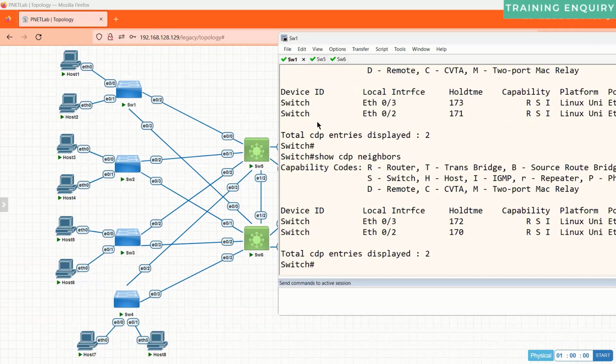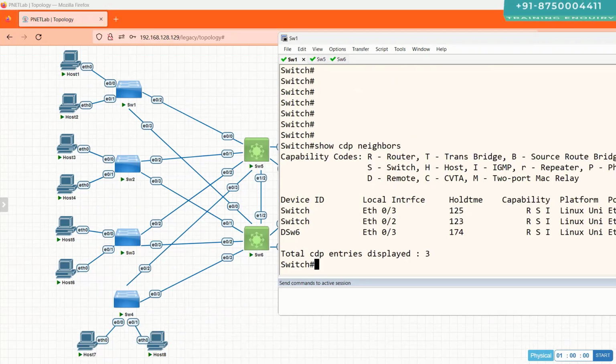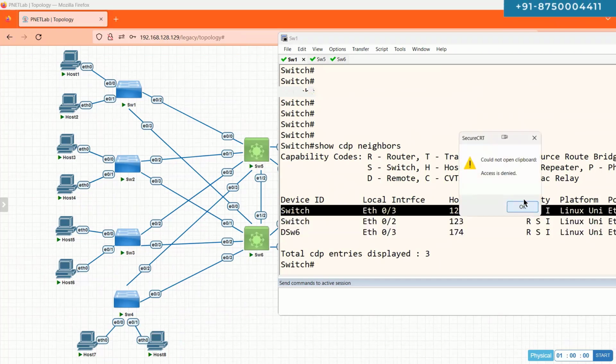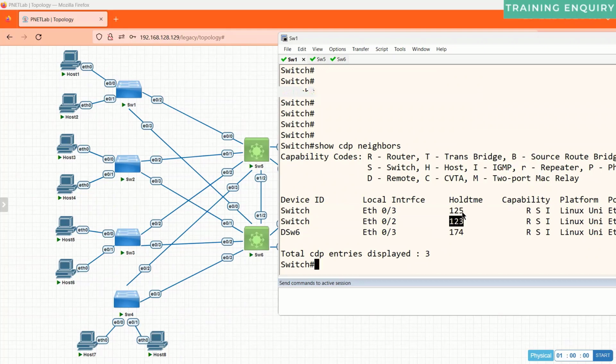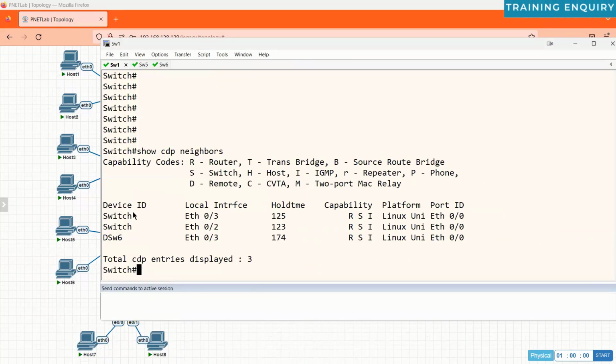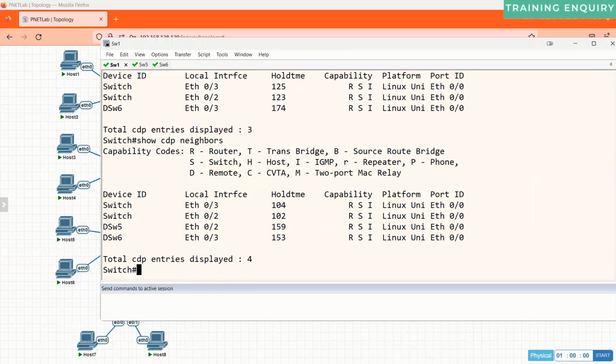And if I go to switch number 1 again and check the information, it says that there are 3 switches now. It's not actually 3 switches. This information will age out once that whole timer expires. Now the switch is receiving the CDP messages from switch number 5 and 6.